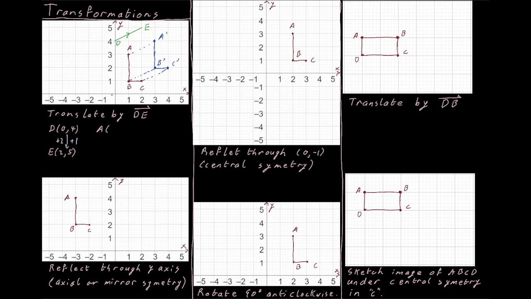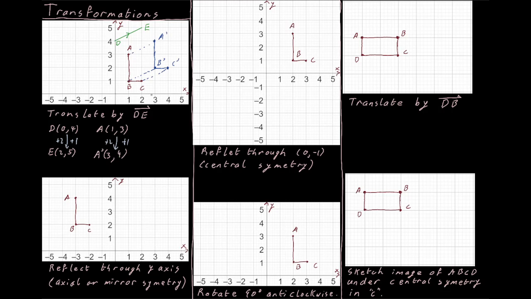We'd say A is at x 1, y 3, and we want to go to A's image. And where should A's image end up if we're translating from D to E? Well, we just do the same translation. We should add 2 to our x and add 1 to our y. So we would end up at 1 plus 2 is 3, 3 plus 1 is 4. And did we end up doing the visual way?